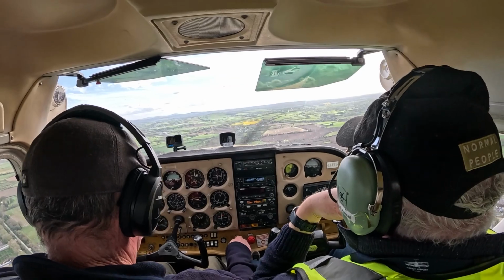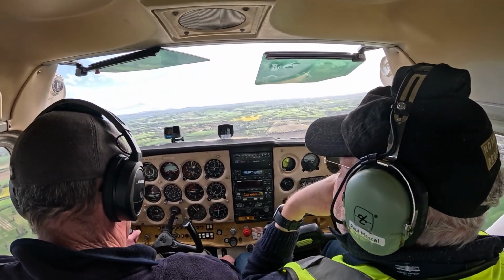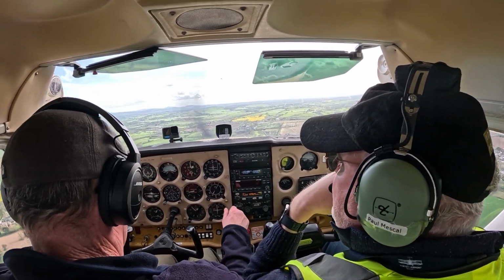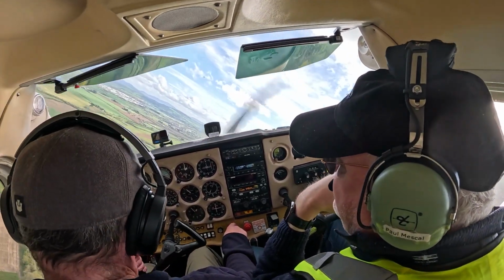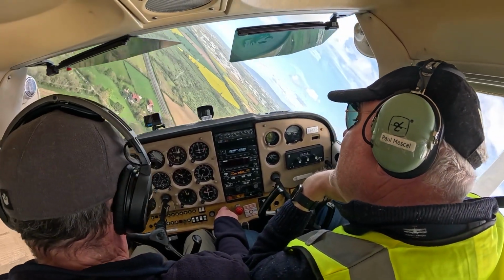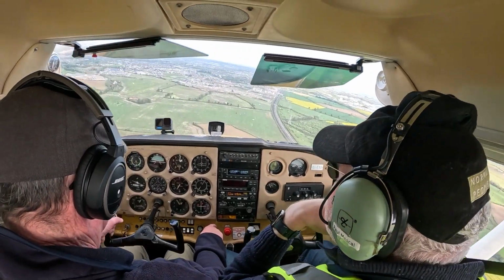Power back to 22. Hold 1,000. Little low down. Okay. Round we go. I'm going to pull her tight. Pull her tight. Go for it. Steep turn around onto it. That's it. Oh, nice one. Hold the height. And roll wings level. That's it. Don't lose the height coming out of the turn.